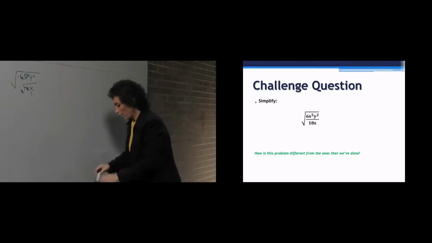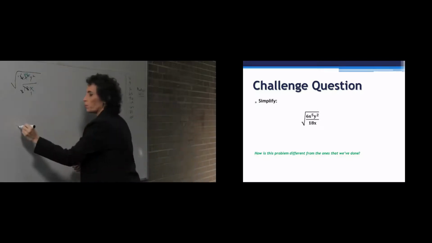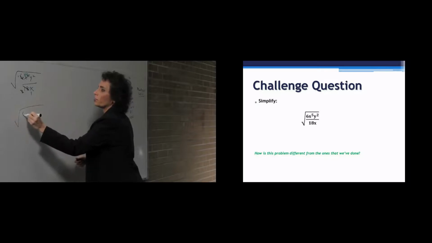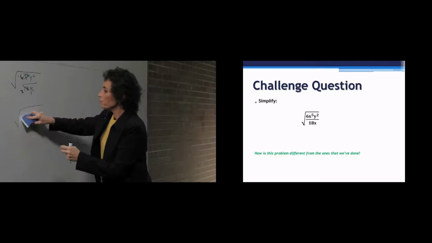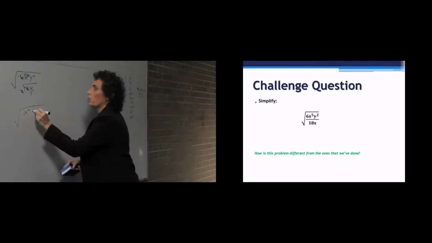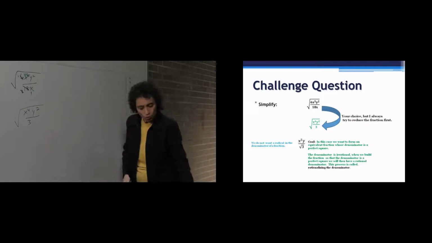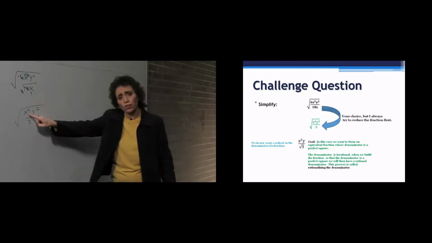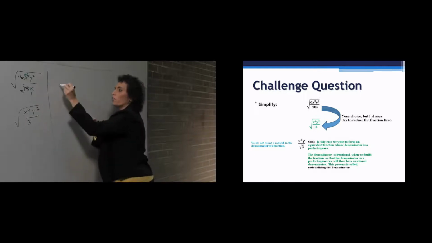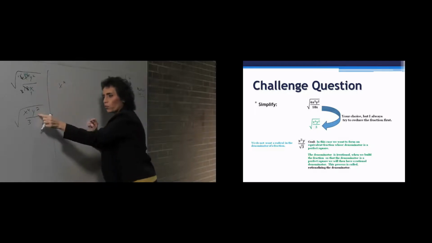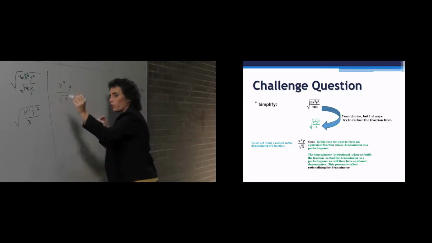So we now have, take a look at this. I'll make it bigger because it's really pretty ugly in there. X to the 4th. Oops, almost wrote a 4. Let's fix that. X to the 4th, y squared, all over 3. Well, that's a perfect square, and that's a perfect square. So we have the square root of x to the 4th is x squared. The square root of y squared is y, and that's all over the square root of 3.